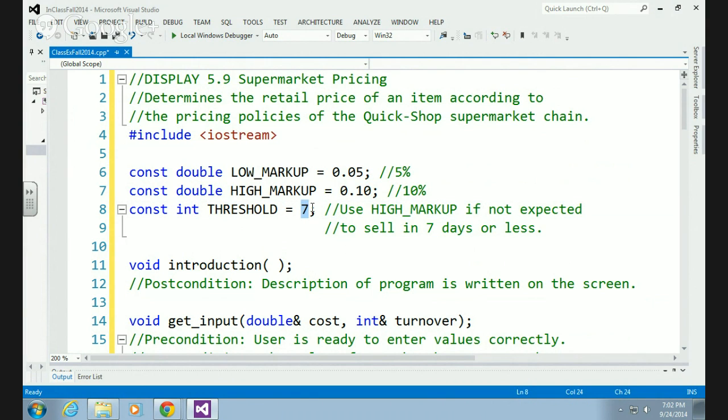So we expect something to change around the 7-day mark. So it would make sense to test with values that are close to that boundary. 6, 7, 8. Those would be useful boundaries or values to test with. Other useful boundaries might be 1, 0, negative numbers if those are possible. Or if those aren't possible, make sure that we've prevented our user from entering them, stuff like that.